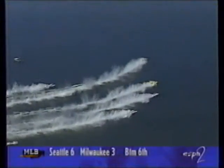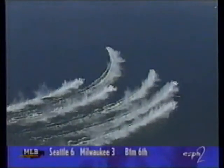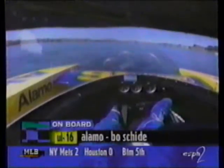These boats are powered with Chevrolets and Fords, big block motors, 511 cubic inches on pump gasoline. A lot of horsepower for the weight. And a pretty good amount of noise, too, which pumps up the crowd. Well, we like to call these the Junior Gold Cup boats, and boy, they're putting on a great show right now. Here you see Bo Scheid.